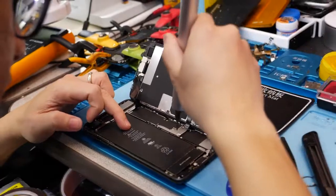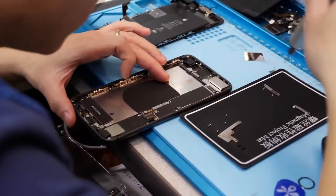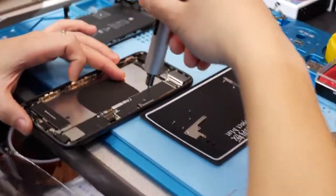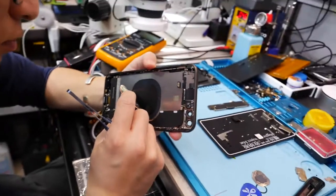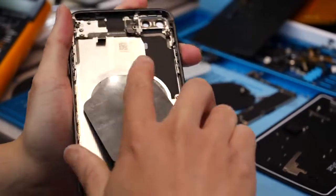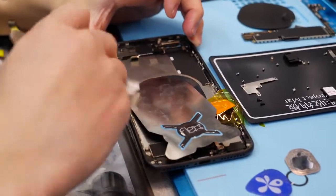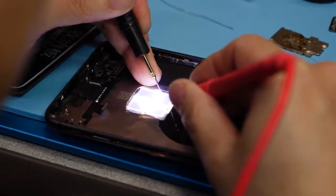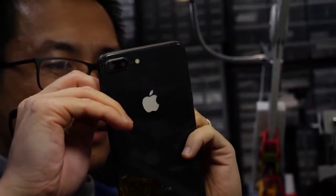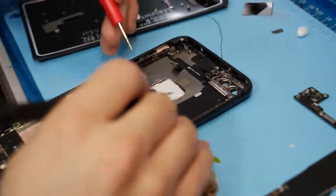Next I wanted to mention the iPhone 8 Plus version — this one is a little bit easier to do. The result is certainly better because you're able to use white LEDs on it, since it's still an LCD display and you get more voltage to power those. On the iPhone 8 and 8 Plus, it's a very similar method to the 7 and 7 Plus aside from the glass back. The power source is still the same, and you can adjust the brightness of the logo according to your display brightness because it taps right into the display power. On the iPhone X it's a little different — it's at a set brightness — so the logo brightness will never change whether your screen is low or high.